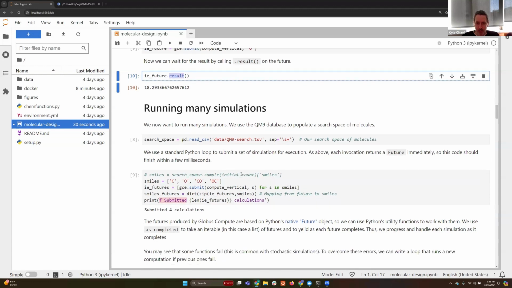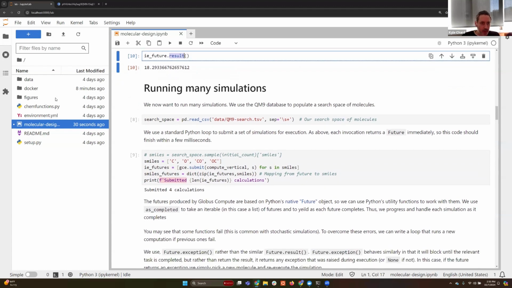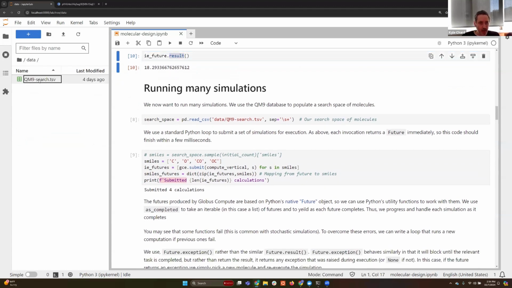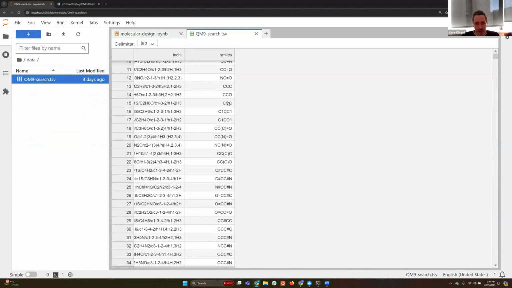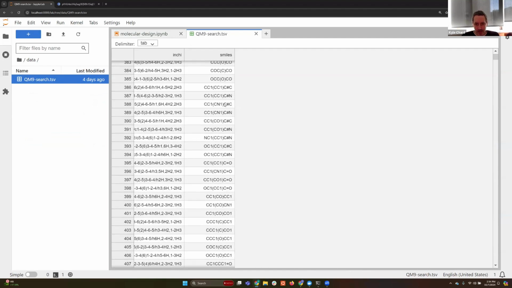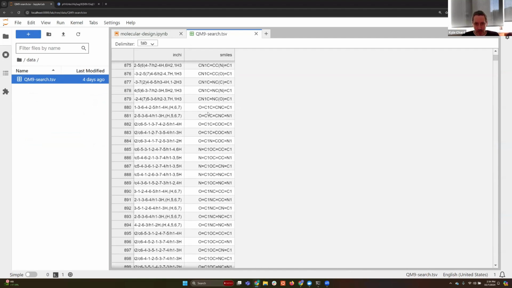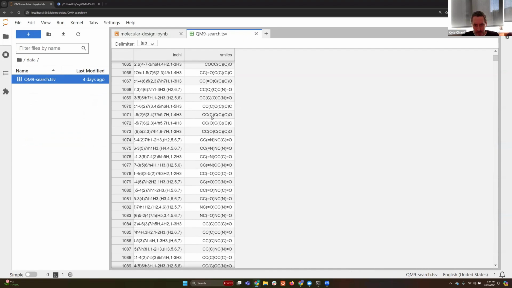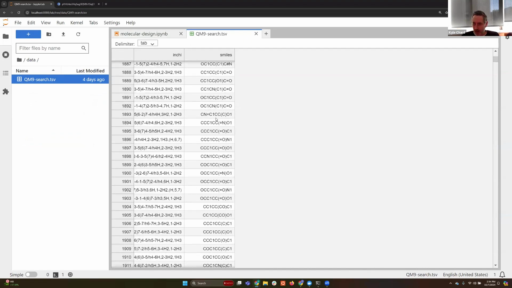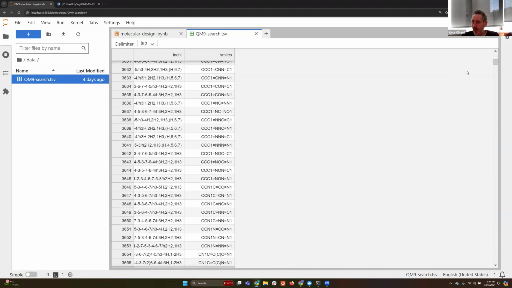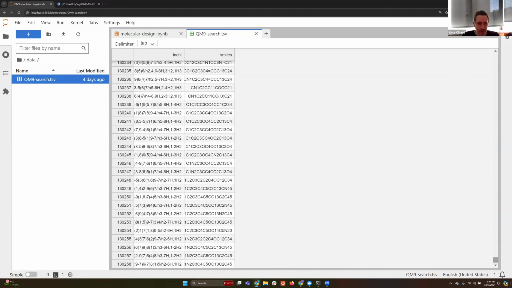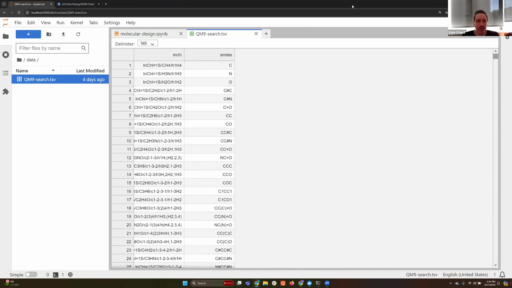So we talked about having the search space, picking some values out of there, going and running them, and getting the results back again. So we've prepared here some sample data for you from QM9. You can see here, here's all the SMILES strings. I told you, the incomprehensible series of letters with bonds and atoms. I don't know how many we've got, but given the scroll bar on the right, it seems like we certainly have tens of thousands of them. We've got about 130,000 molecules.